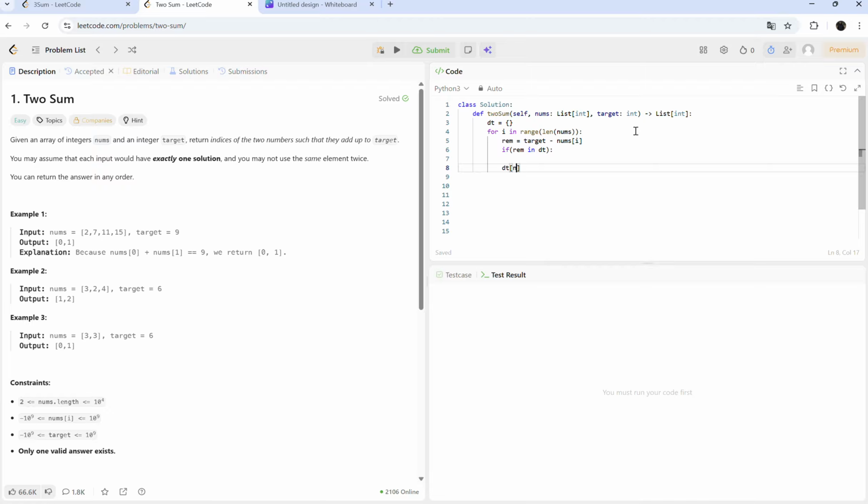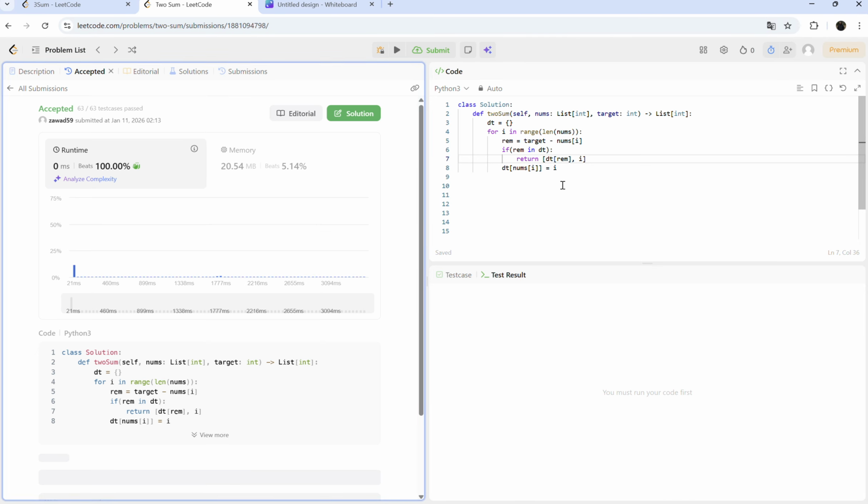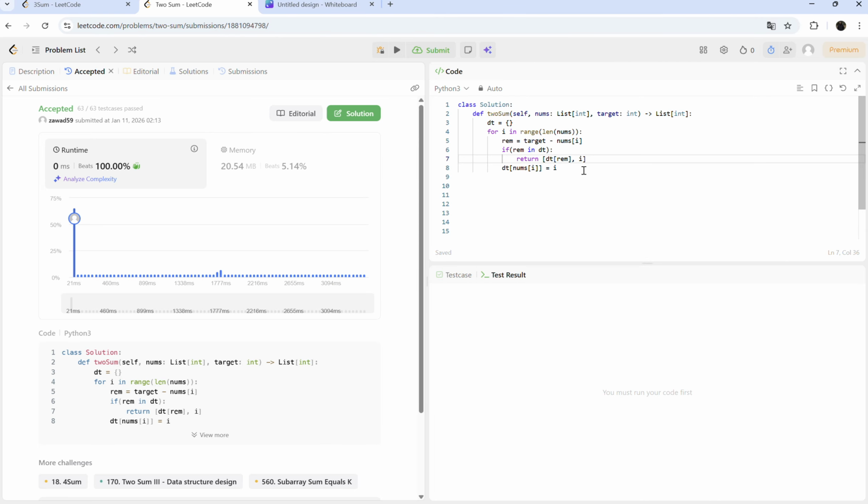So we store nums[i] as the key and i as its value, and if it is present, then we would return as a list the stored index of the remainder and the current index. So this should be sufficient. We see that it is, so it solves it very efficiently.